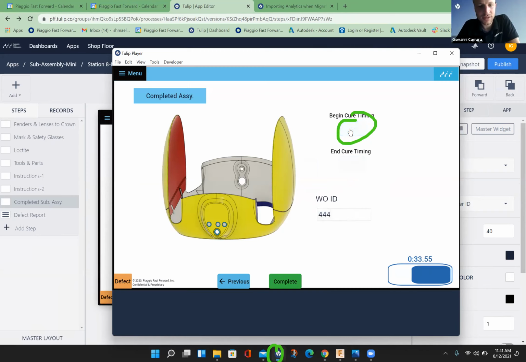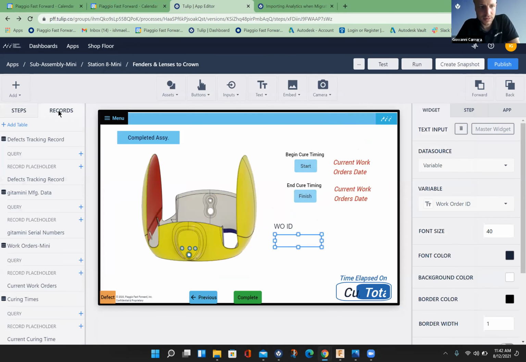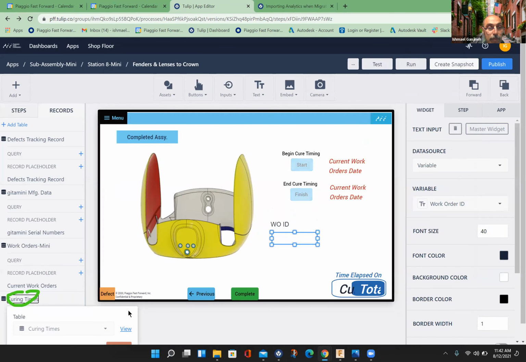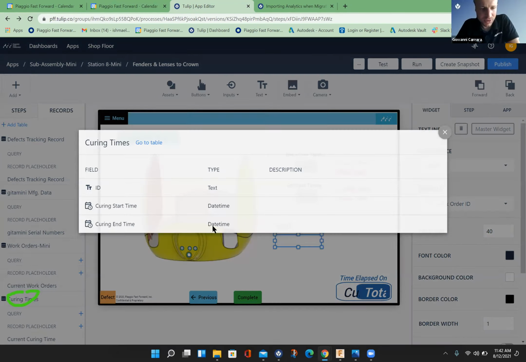Okay. So great. Now let's go into the table just to make sure that the data is storing correctly. Click here, click records, then view, and then open the table.